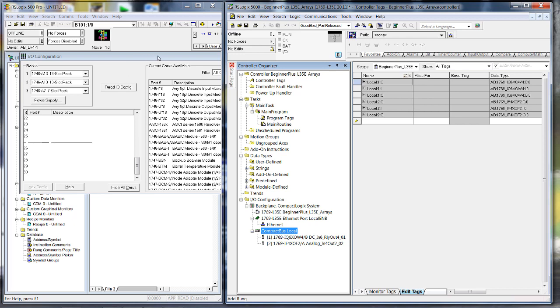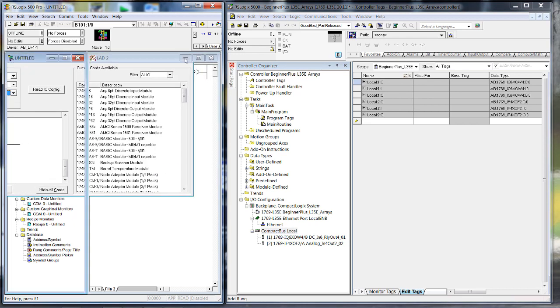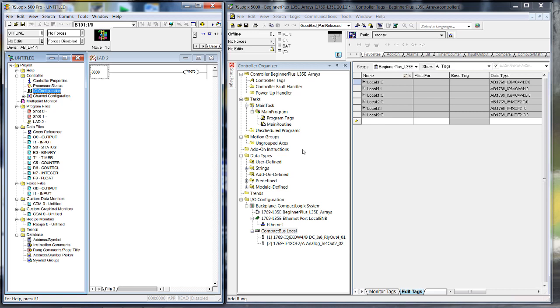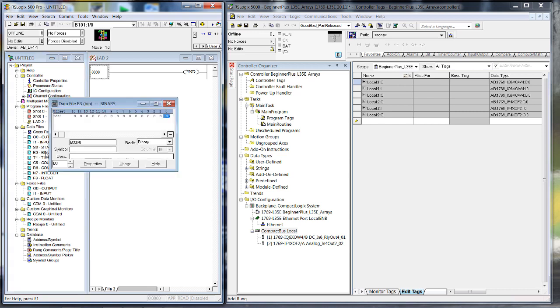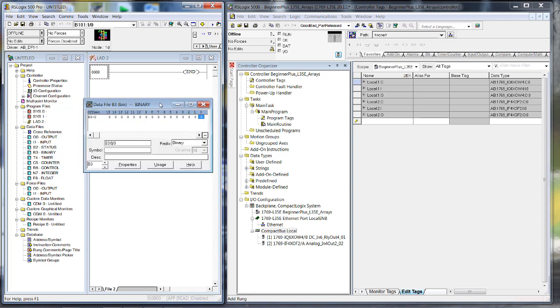The point I'm getting to here is I'm comparing the two, what you see here with what you see here. The thing of real interest to us is not output and input files, but all the other files. And I'm going to pick on the simplest, B3. I'm going to open that up, and that is a 16-bit or an integer data type. And it is a pre-declared variable, B3. The :0 implies that it is an element of an array.